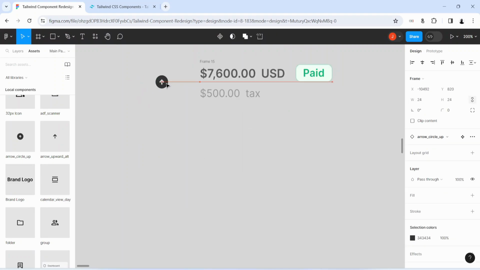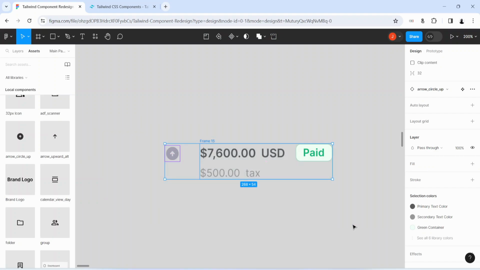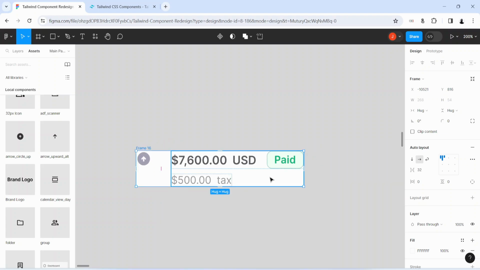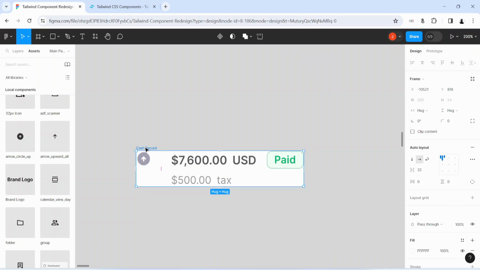Take note, my icon is a 24 by 24 px icon. I would keep the icon selected and I'll change its color to icon color. Keep all of them inside one auto layout now, and set the space between the items in that auto layout to 32. Make sure that that auto layout is a top left aligned auto layout so that the icon can be aligned to the top left, just like this. I can just come here and then keep the background color set to white so I can see this clearly. Now I'm not going to have any padding set on this, right? I can just call this cache record, and that's fine.